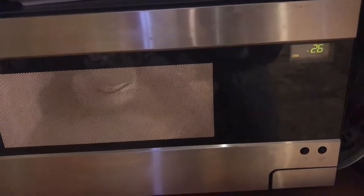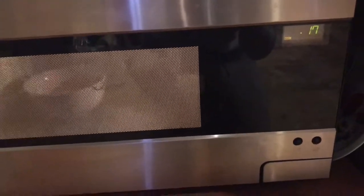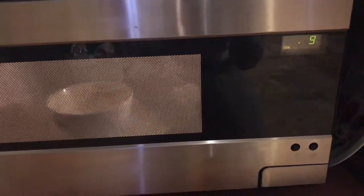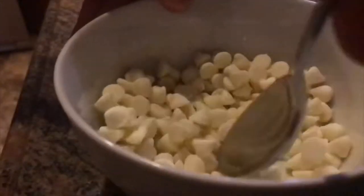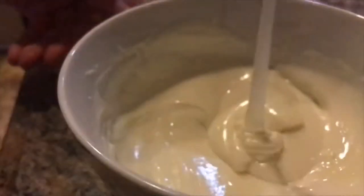Now we must temper the white chocolate, but let's try another way. Put 2/3 of the white chocolate in the microwave for 30-second intervals. After each interval, mix the chocolate, and then put it back in the microwave until the consistency is completely smooth. Add the final third and mix until it has all melted.